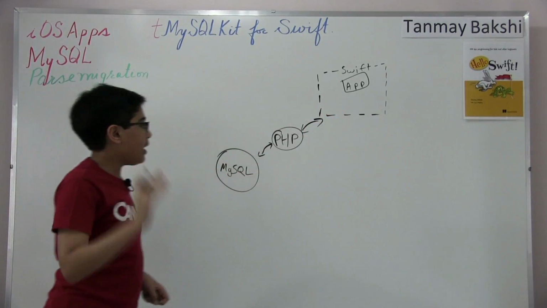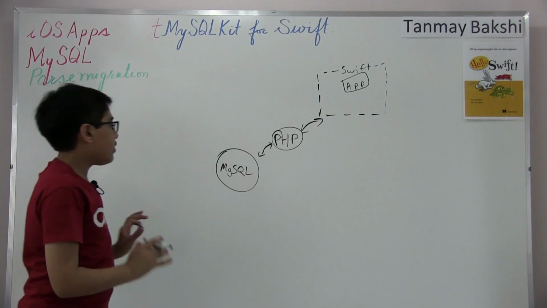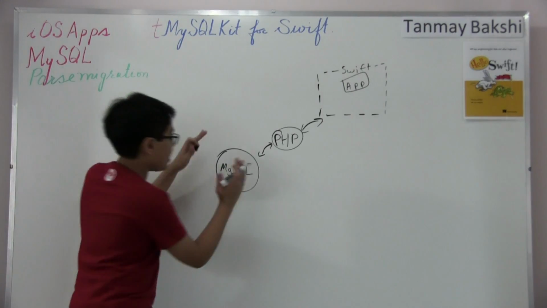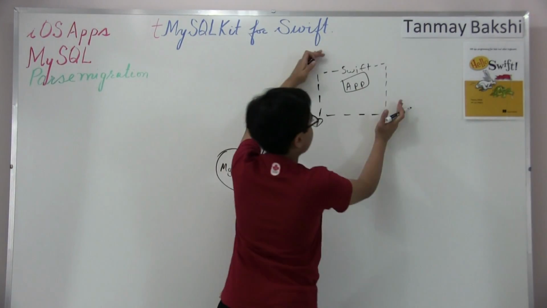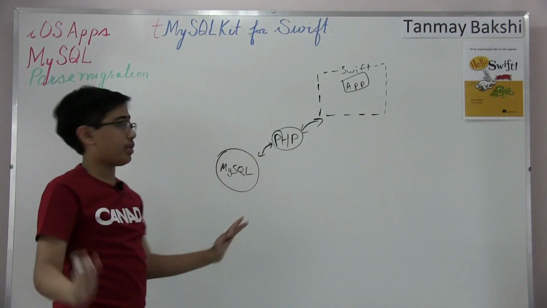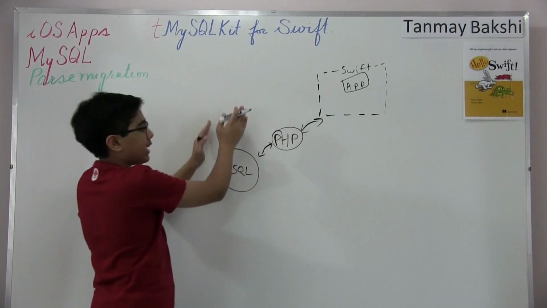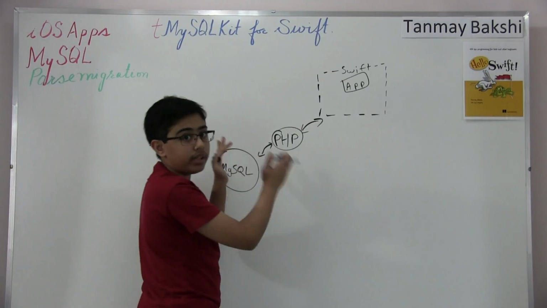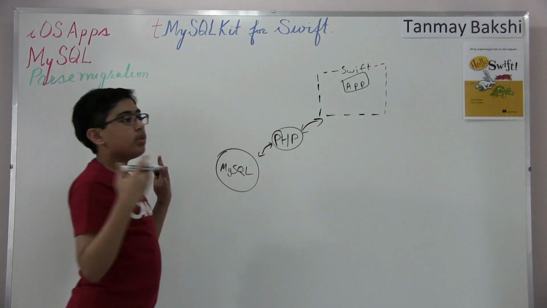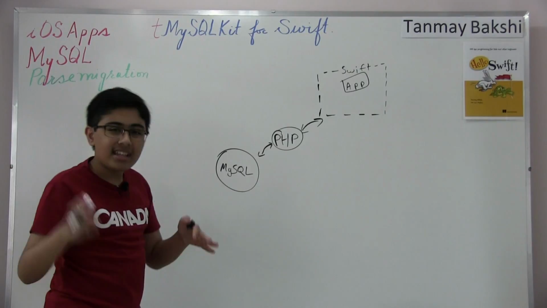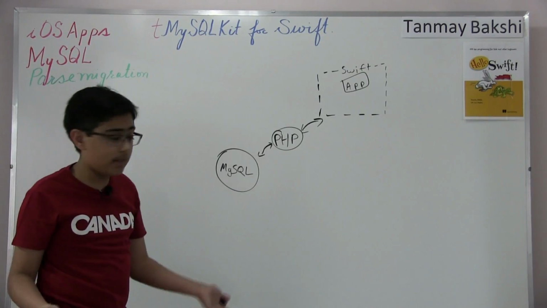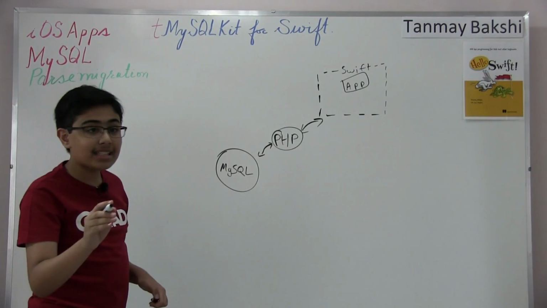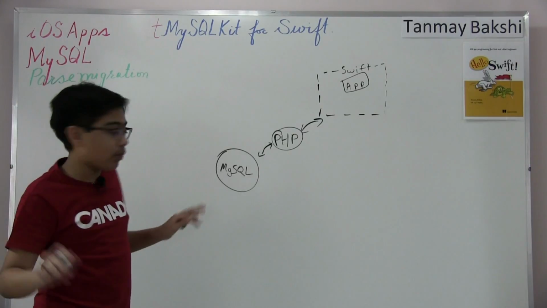Okay, now there's a big problem with this happening. First of all, it's very specific to this MySQL server and this Swift application. Okay, it's not universal. If you want to put this bridge in a different application, it won't work. You're going to have to change a lot of parameters. It's very hard coded into the system. And even if you do manage to not hard code it, that takes a bit of time to code in. However, tMySQLKit solves all of those problems for you.